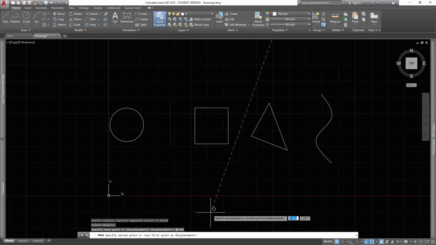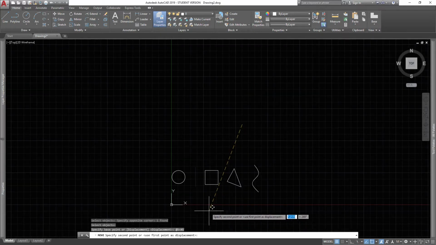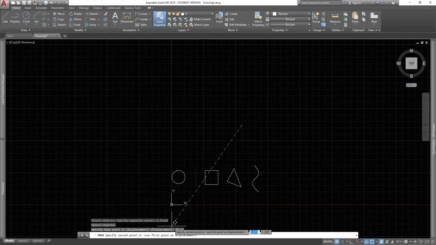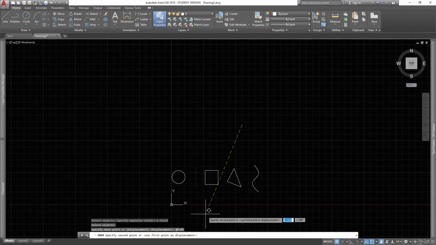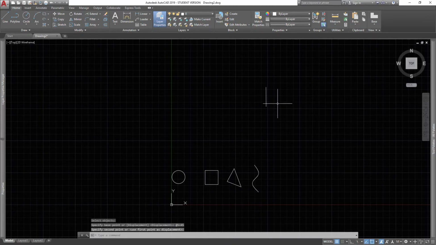And you'll see it asks for a second point. By default, it's asking for a start point. If you just hit enter again, it'll use the first point as the displacement. So it's moved that line 5 units up and 5 units up at an angle of 45 degrees.